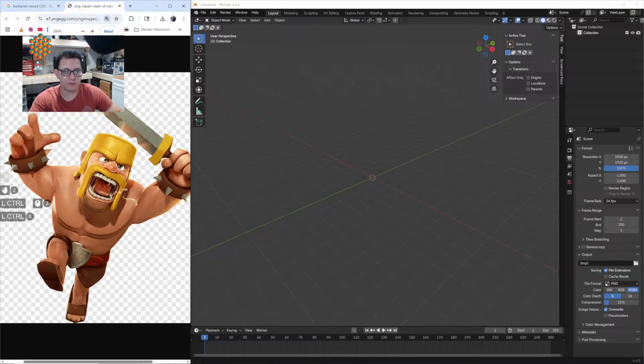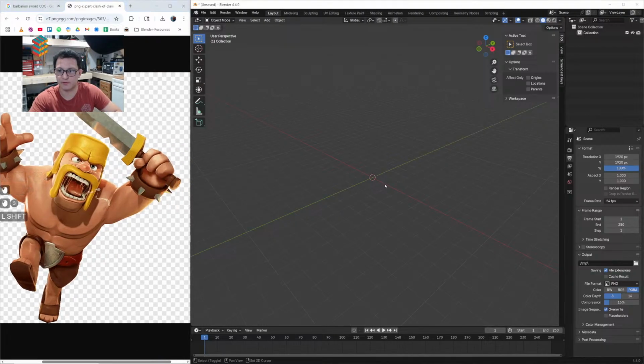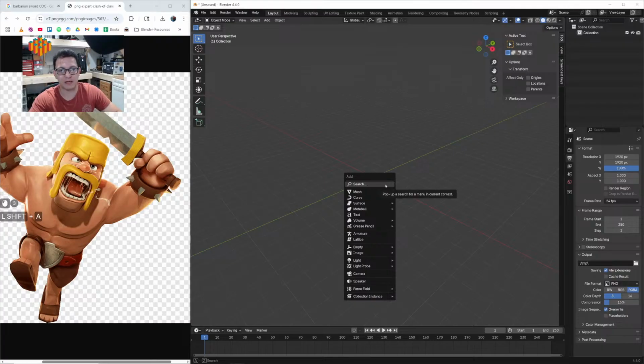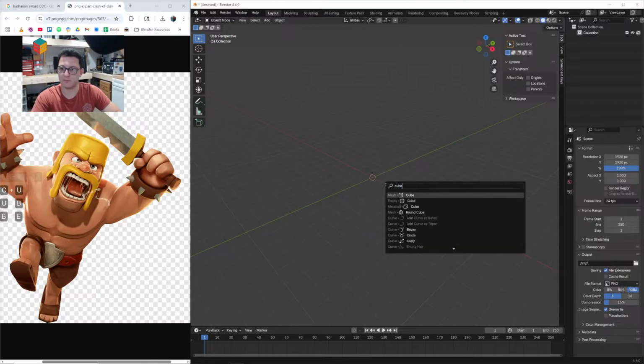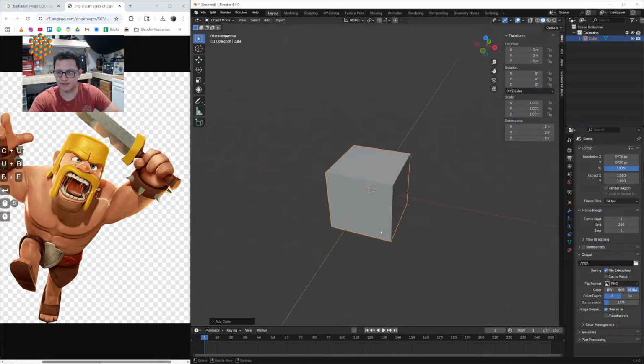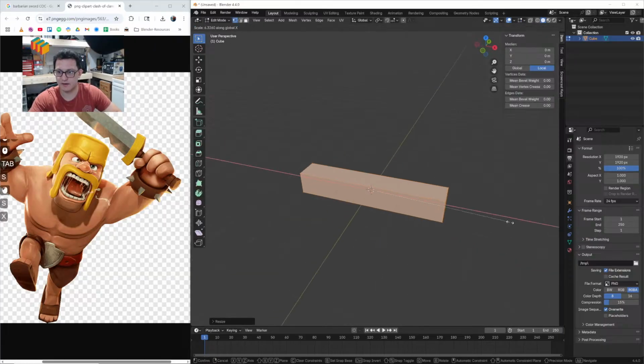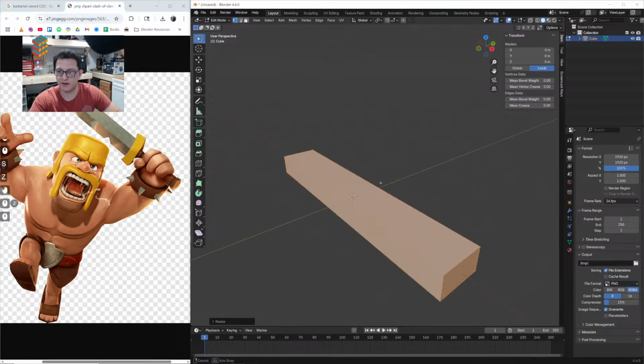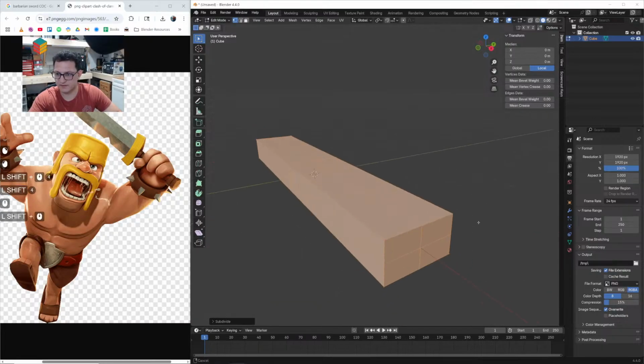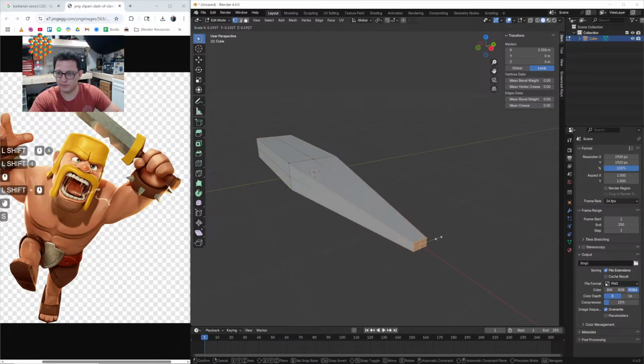All right, so when we look at this sword, I feel like I would already kind of know how to start on this. Let's start with a cube. Okay, and let's take the cube, scale it out on the X, scale it down, subdivide it. Okay, I'm going to take all these points here and scale them down for the tip of the sword.